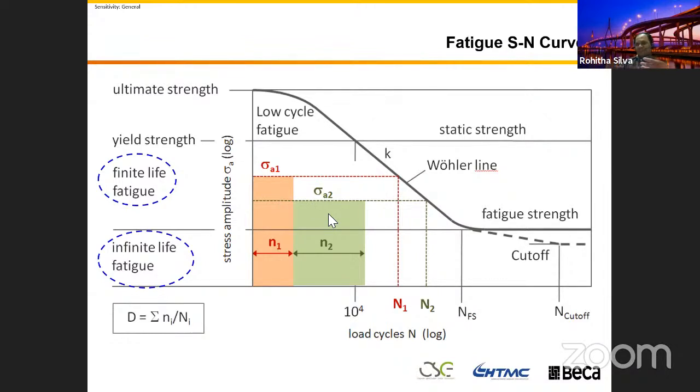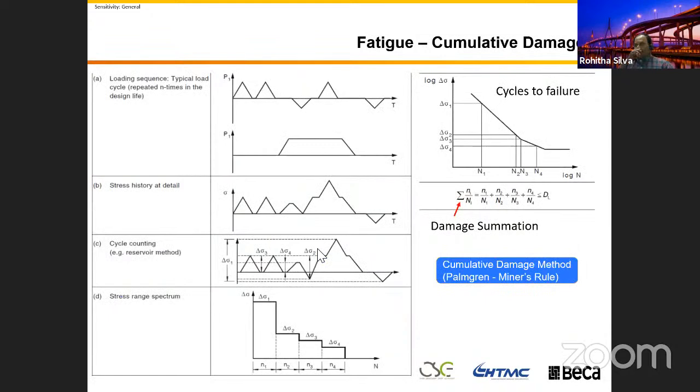Because when you design a bridge, you have very big trucks going on the bridge, right? That produces a significantly large stress on your bridge. But you can have a small car going on your bridge. You can have a different, smaller stress level in your bridge, right? So you're going to have a fluctuating stress on your bridge. So that has a cumulative effect in your bridge. And to take that into account, there is a fatigue theory we call Miner's rule that we use in the fatigue design.